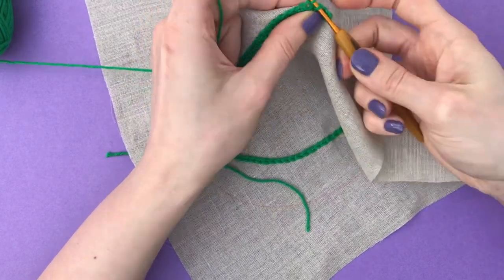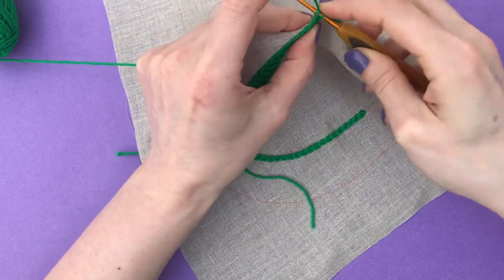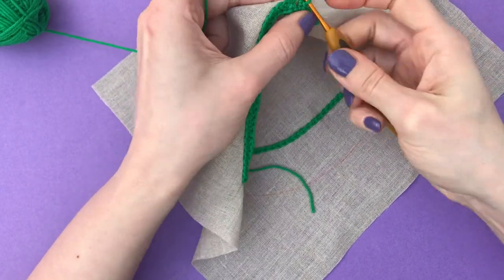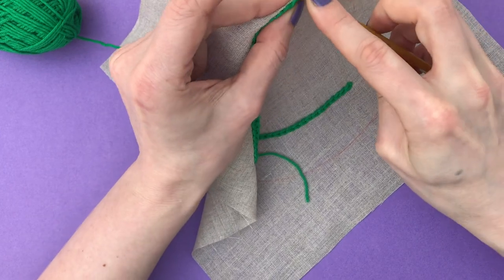I'll single crochet the next. And then in the next one, I will single crochet two. One, two. And single crochet one more in the next.